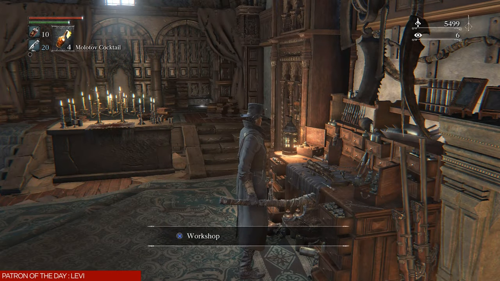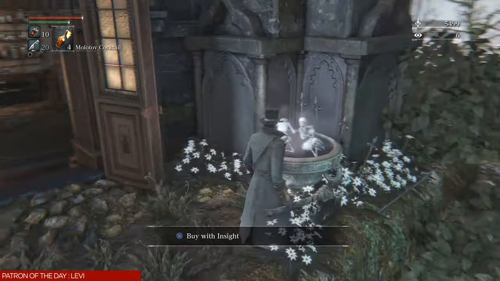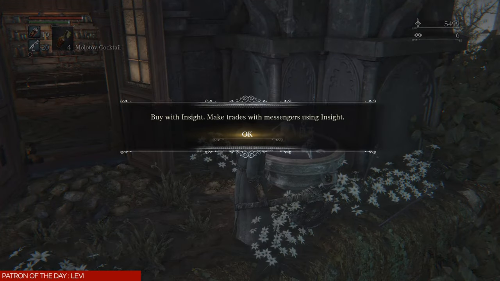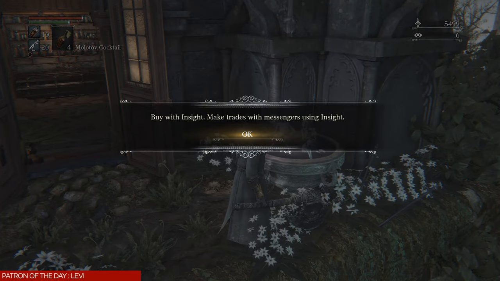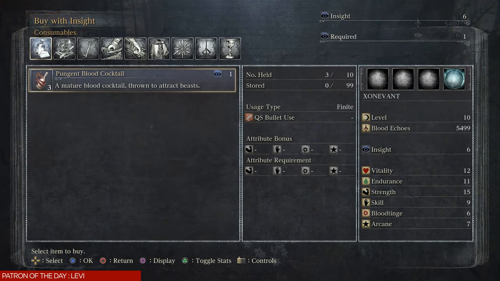Just around the corner is a merchant, or the game calls them bath messengers, and you can purchase stuff from this particular bath messenger using the insight, okay? The one that's below us is the one that you use your echoes for. So I want you guys to purchase the Gascoigne set.